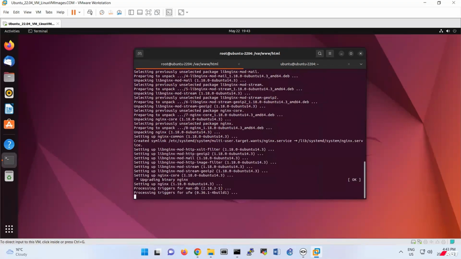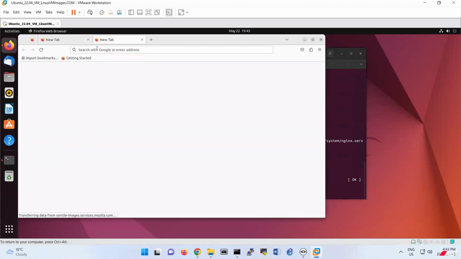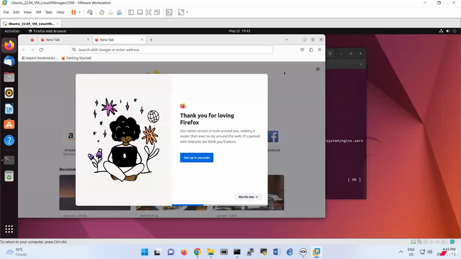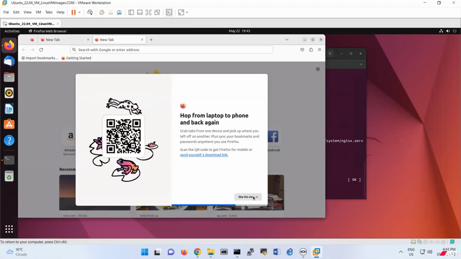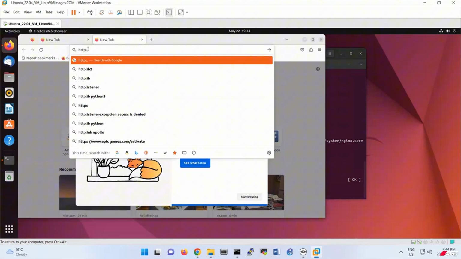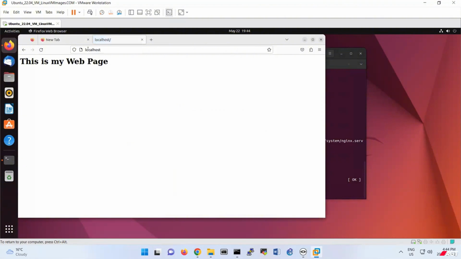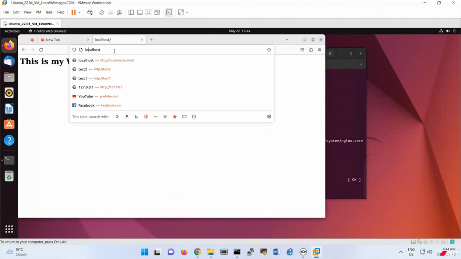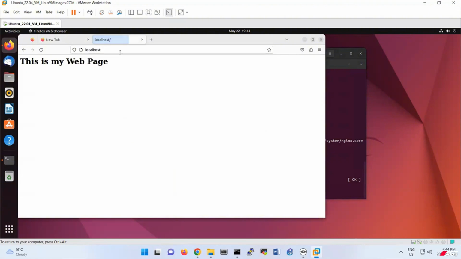So that means that if you now open the browser and do http://localhost, I should skip that one. http://localhost. So you receive basically this page.